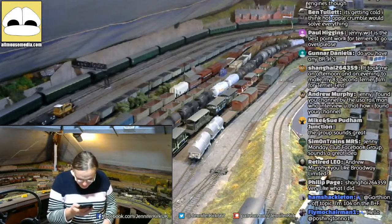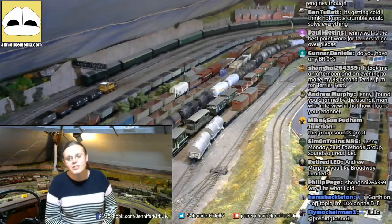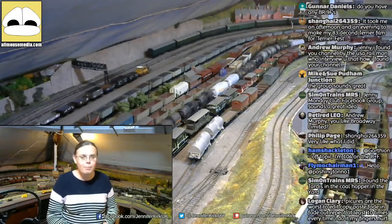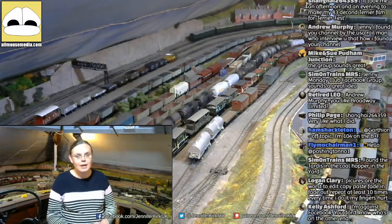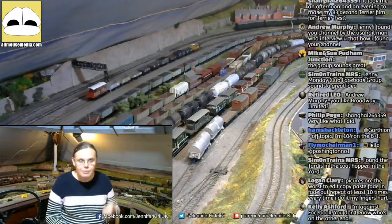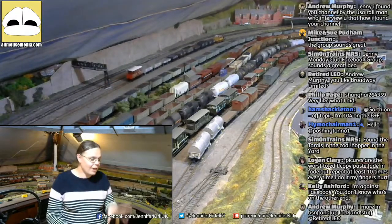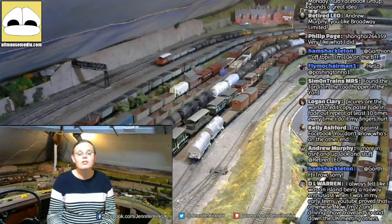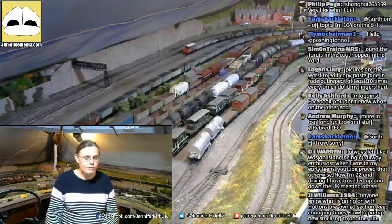Paul Higgins says, Jenny, what is the best point work for Terriers to go over, please? It's the same as with all model locomotives, really. Electrofrog points, if wired up with the polarity switch, so you've got a constant live correct polarity feed to the frog and the switch rails, that is good for Terriers. They are short wheelbase, but it's also a good habit to get into for trouble-free running.